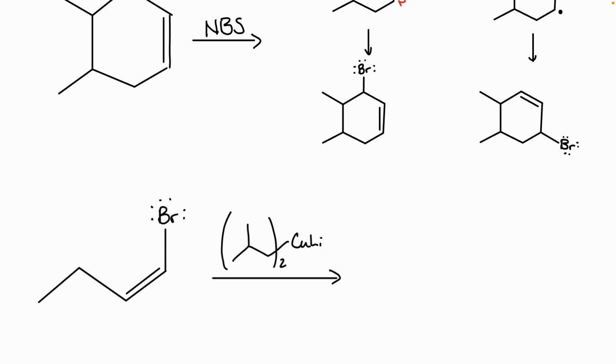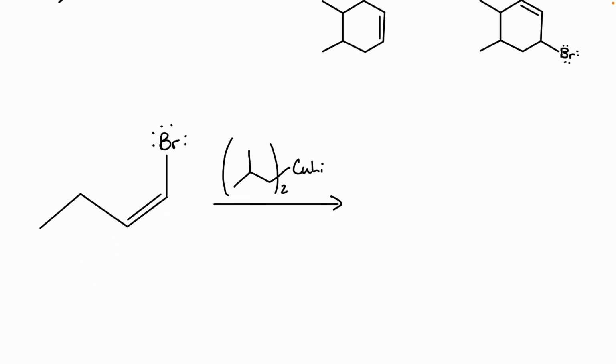Okay, so now these Gilman reagent reactions here, I'm going to be connecting these 1, 2, 3, 4 carbons, specifically at the carbon bonded to the halogen, to these 1, 2, 3, 4 carbons, specifically creating a new bond with that carbon bound to my metal. All right, so I'm going to start by drawing my 4 carbons. Again, my new bond is going to be to the carbon that was bound to the halogen.